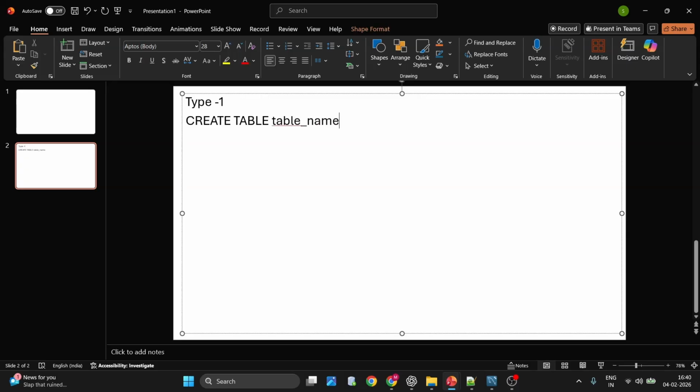We know the table name. And now I will write column name, data type, as well as the constraints.